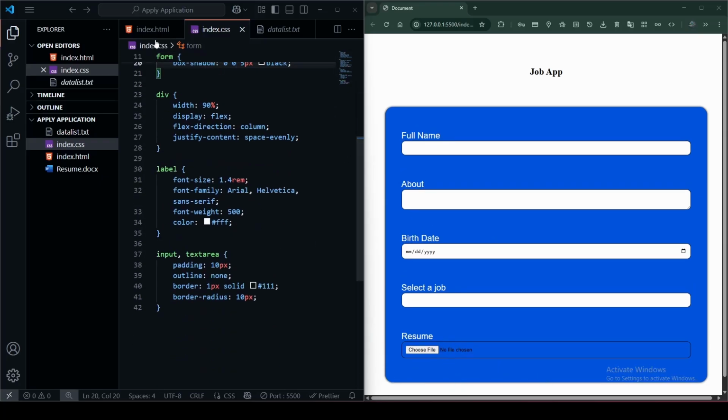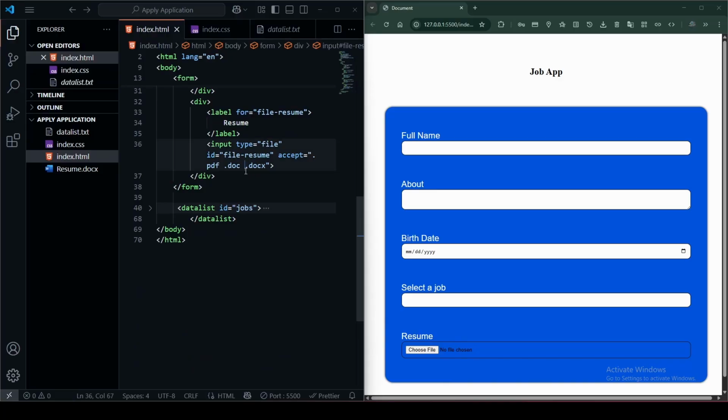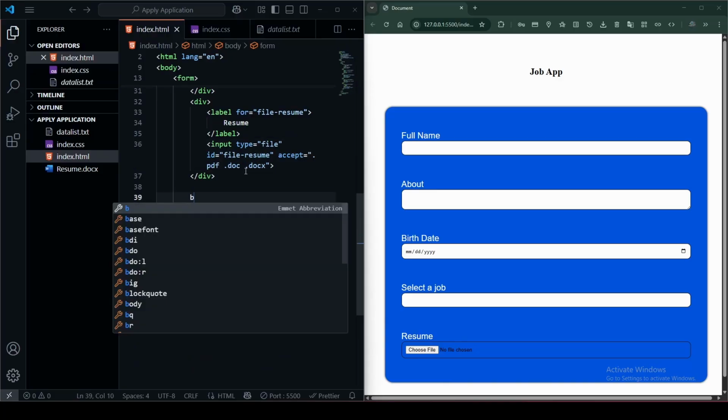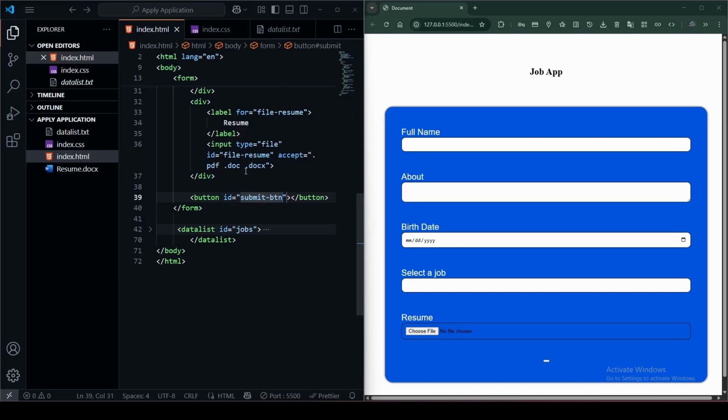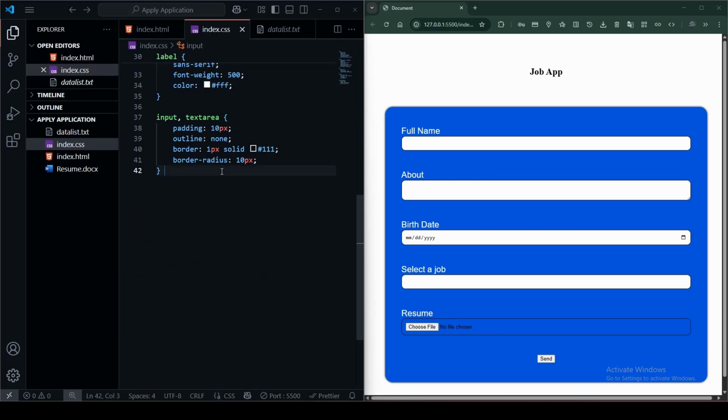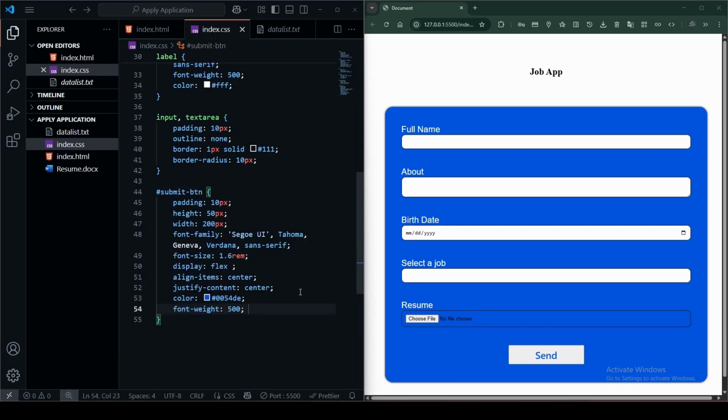Now I forgot to add the button, and I want the ID to be submit. Our button, Send. And I'm going to add some styles to it, and this is how it looks like.